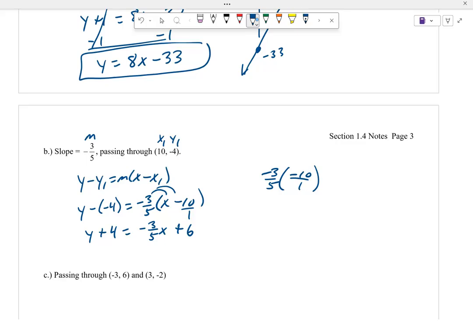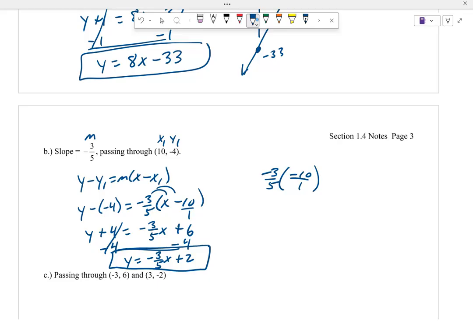And then I'm in point slope form right now, but I want to solve for y and put it in y equals mx plus b form, slope-intercept form. So I got y equals -3/5 x plus 2. Now, to write the equation of a line, then, we must have a slope and at least one point on the line, right? Now, notice this next one says, I'm giving you 2 points.